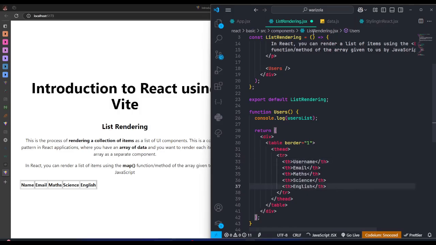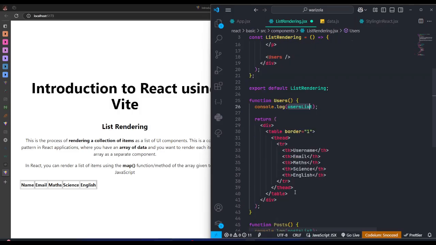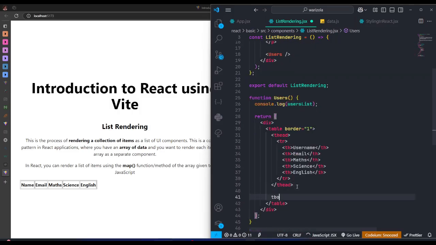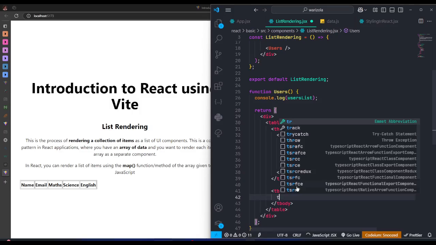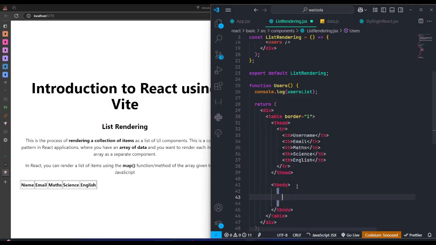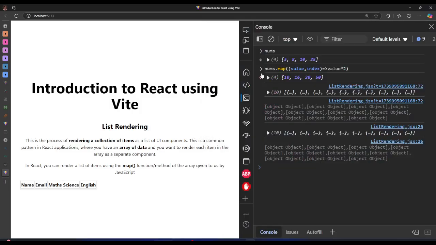And the data that is coming from here, which is something I've already imported, we want to use it inside the tbody. So inside the tbody, we want to map all the data that is coming from that array into something that the user can see on the screen. So how do we do this? In order for us to do this, inside this place, we need to transform our data. So the user list that we have there, can you see? This is the data here.